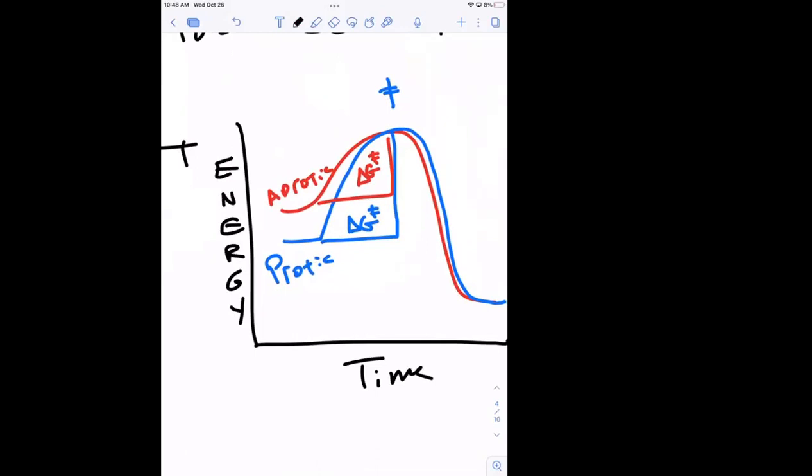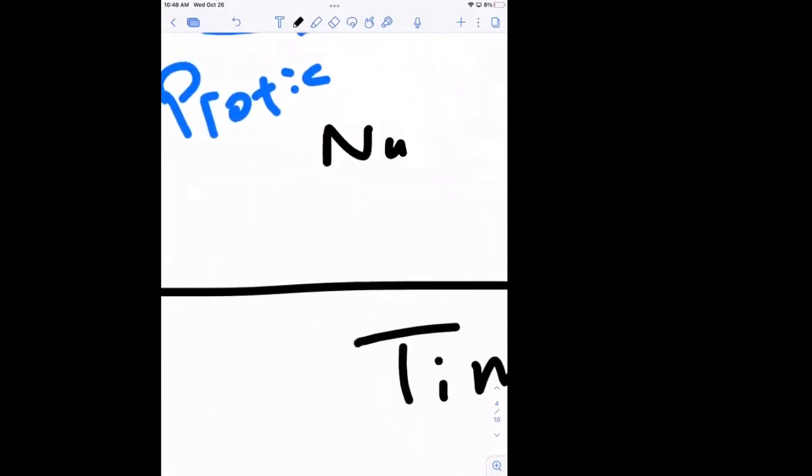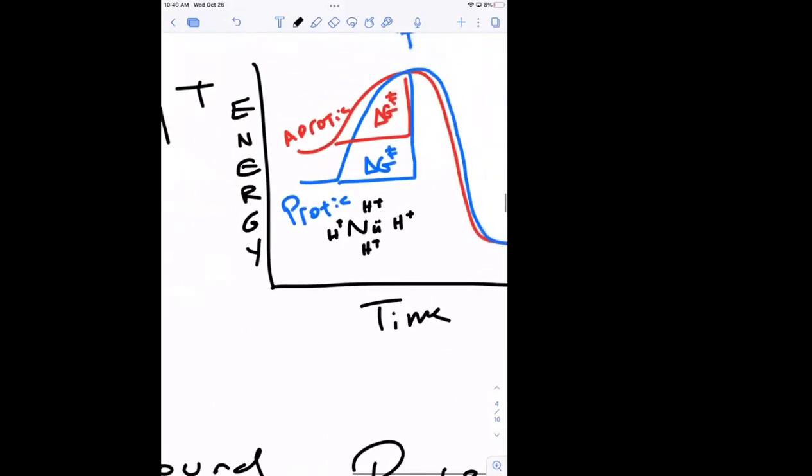What about the protic? What happens to the activation energy? Goes up, right? It increases. So in a protic solvent, the activation energy is going to increase because of that solvation. So your nucleophile is here, and it's trapped by these protons. Right, that nucleophile being solvated relaxes. So it's not as, I hate to use the term aggressive, but it's not as aggressive. So it gets relaxed, the energy goes down. By that same token, the activation energy goes up, and that's not good.